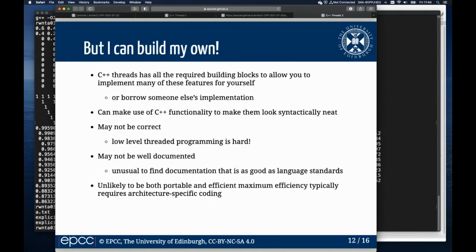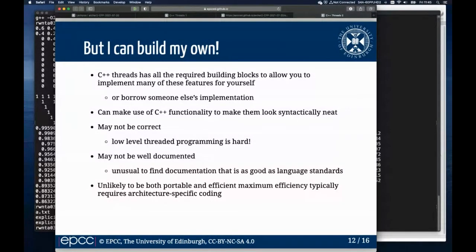But sometimes you need some behavior that is not easy to do within OpenMP, or in fact may be impossible. C++ threads has all the building blocks that you'll need to implement any of these features yourself, or you could borrow some existing implementation that's available on GitHub. And then you can do all the nice C++ programming to make everything look syntactically neat.